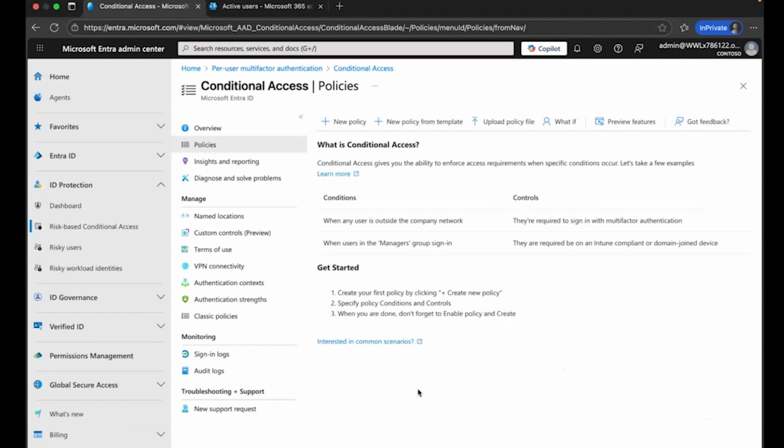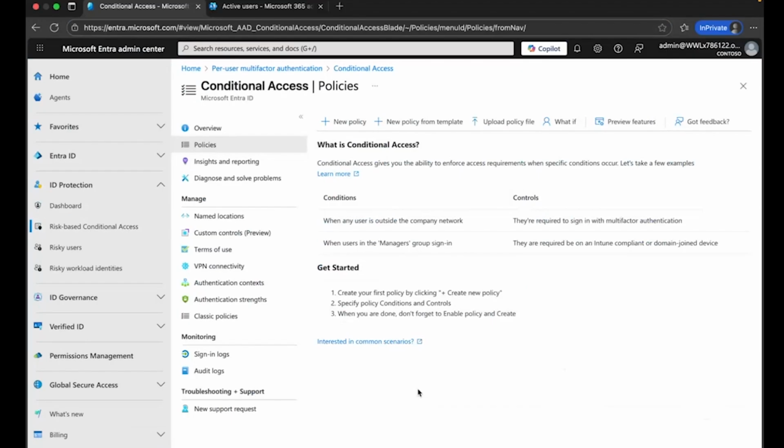What about if you want to allow access only from a specific IP address range? What about you want to allow access only if the user is not involved in any kind of risky activity, or the user account is not at risk?